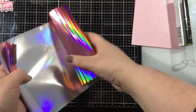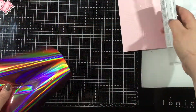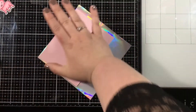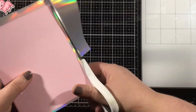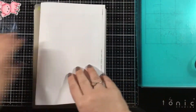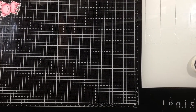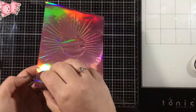You'll know the Deco Foil Transfer Gel Duo is dry when it's completely clear. It will still be a little bit tacky — that's why you can use it in your die-cutting machine with just pressure. It'll still feel a little bit sticky, but it should be completely clear. I have some Enchanted Rose DecoFoil, and I'm going to place that pretty side up over my stencil design and run this through my die-cutting machine. I like to use a piece of scratch typing paper to protect it so that none of the cut marks from my cutting plates press into the foil.